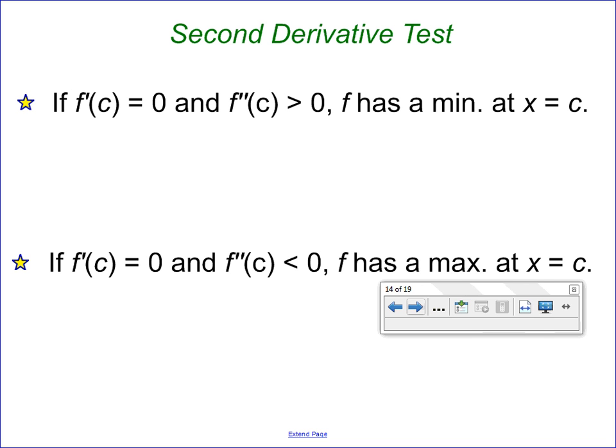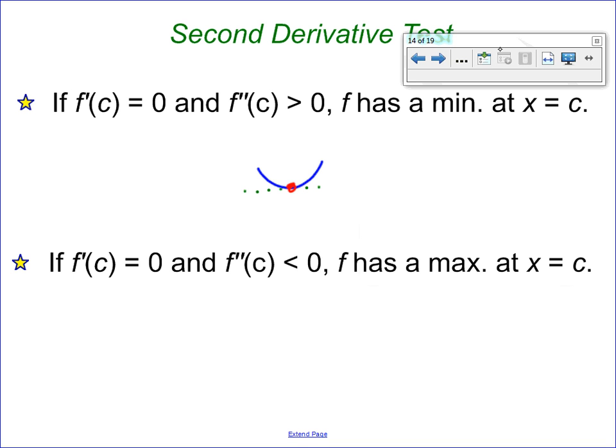What? Well, let's think about that. If we have a horizontal tangent on my function, but we have concave up shape, then we must have a minimum value there at x equals c. Contrast that with f prime of c equaling 0. So now we've got a horizontal tangent, but f double prime at c was negative. What feature must we have at x equals c? Well, then we must have this kind of behavior. So we must have a maximum. You guys see the difference?